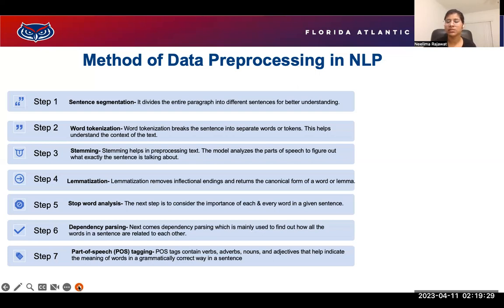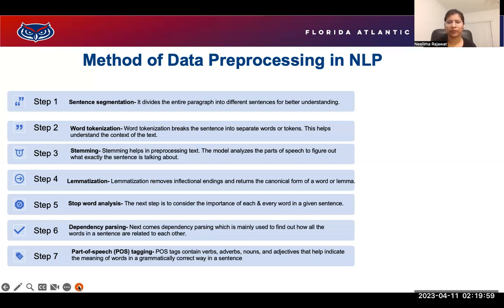Step 5 is dependency parsing. Dependency parsing is mainly used to find out how all the words in a sentence are related to each other. And step 7, part of speech tagging, POS, contains verbs, adverbs, nouns, and adjectives that help indicate the meaning of a word in a grammatically correct way in a sentence.